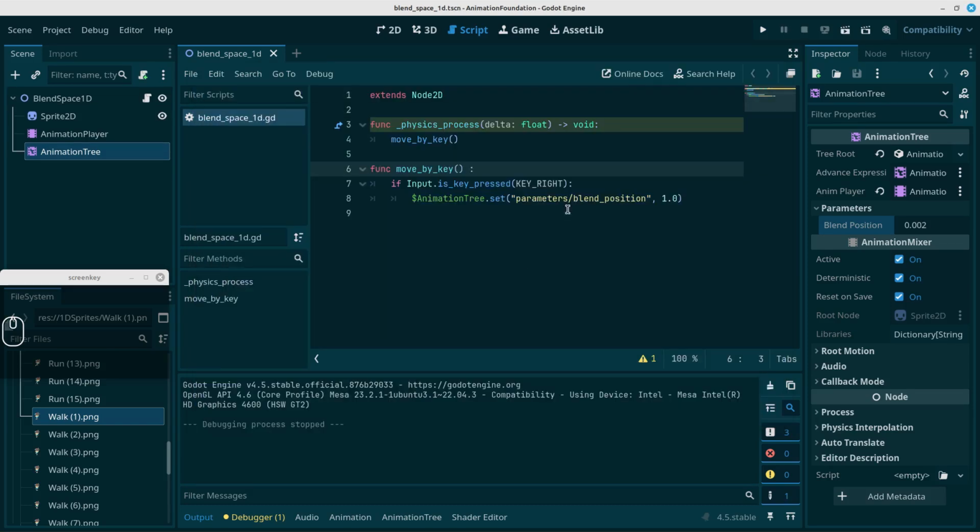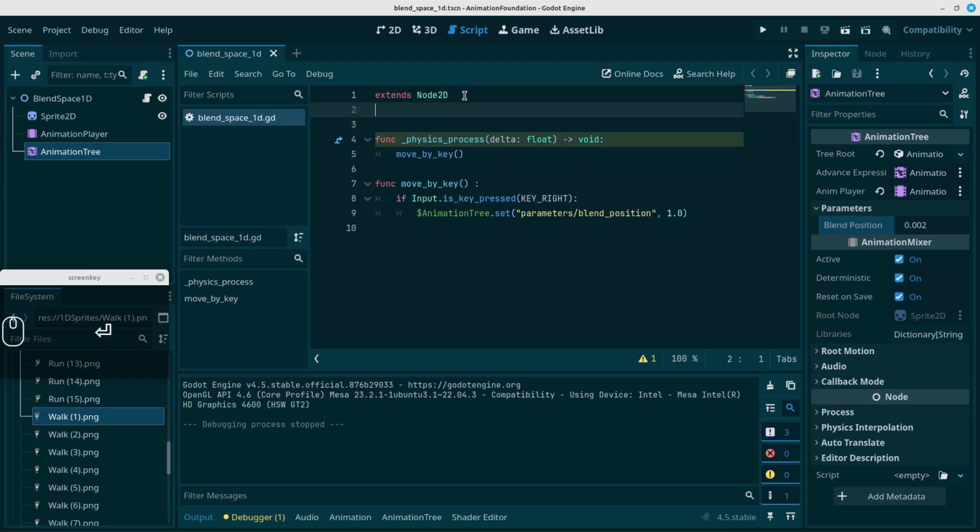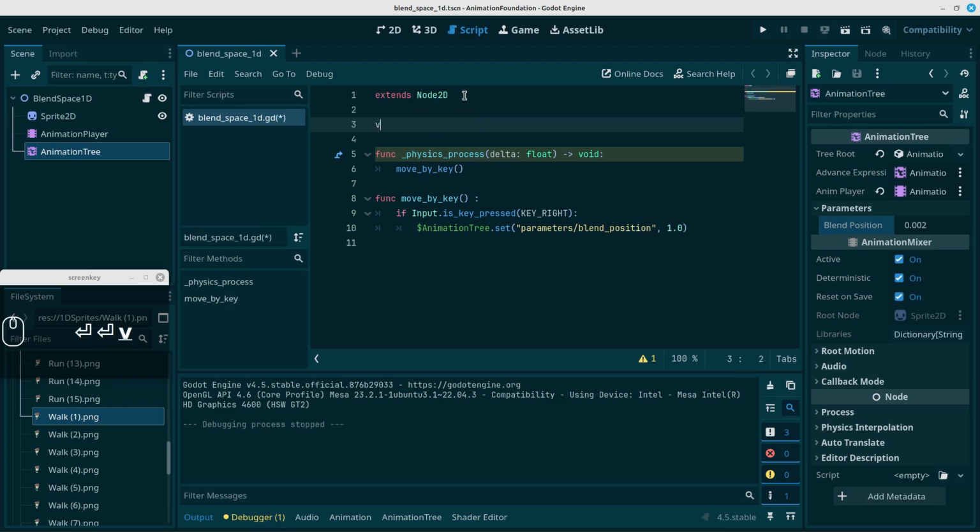Let's close this. Okay, in order to avoid the animation tree staying at 1.0, we can always reset it at 0.0. But let's make this a little more versatile. And at the top here, let's just make a variable for blend value. And we're going to use this instead of this long animation tree statement here. And let's take this animation tree statement and put it by itself.